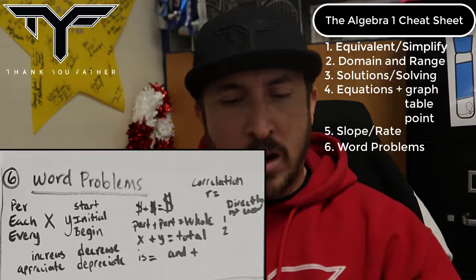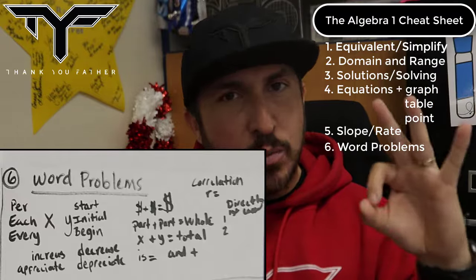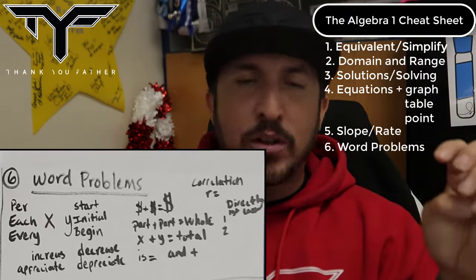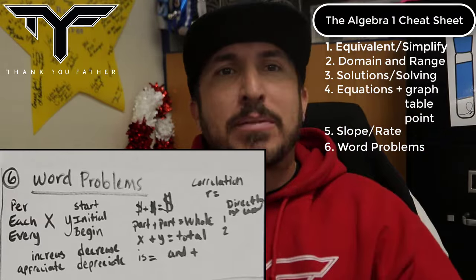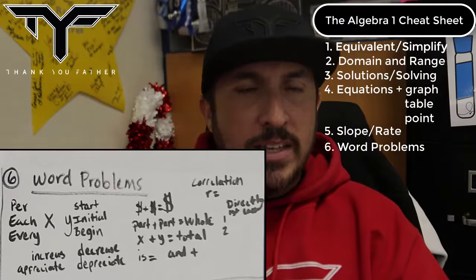And then the other words are start, initial, begins. Write those words. If you see those words, those mean that a Y goes there. After you do that, you're going to write the words increase and decrease. Like, hey, this graph should go up. Maybe something is growing or not. That tells you, that could eliminate choices. So write increase, write decrease.